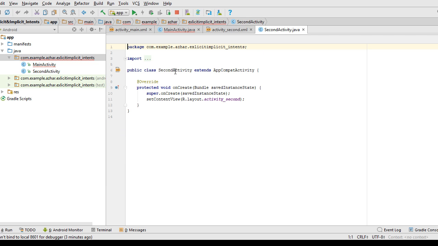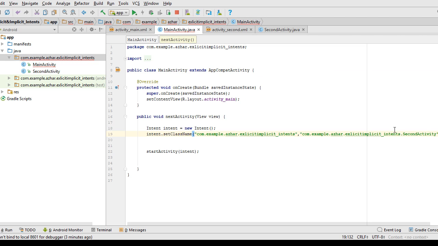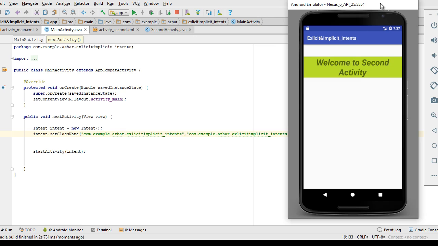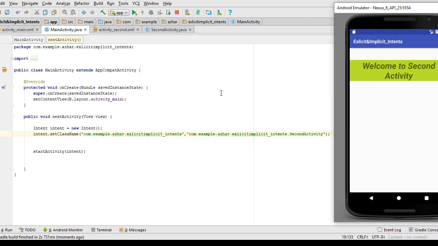Dot, and I copy my second activity and I paste it here, and I put the semicolon in here. Let's see if it works or not. Okay, amazing, isn't it? This is another way you can call your second activity. First, specify your package name, and in the second parameter, specify the package name alongside the activity you want to call.